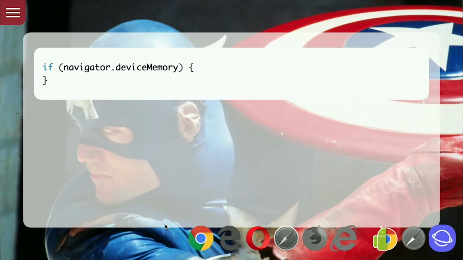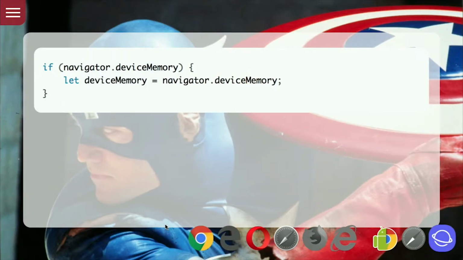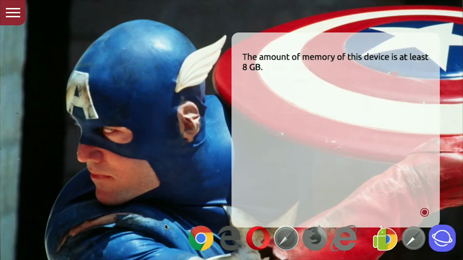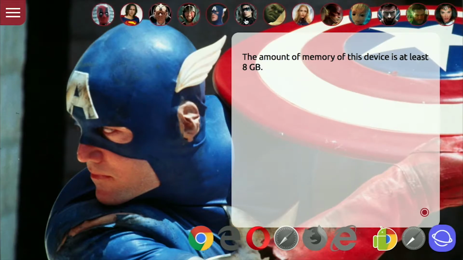Again, the if statement to check whether it's available or not. And you can get it. And yeah, I added "is at least", because this is 16 gigabytes. But as I said, it only goes to 8. So this device has 8 gigabytes. It could be that I only have 200 megabytes available because I have tons of Chrome tabs open, but you never know. I'm not saying they're all useful, I'm just saying they're there.